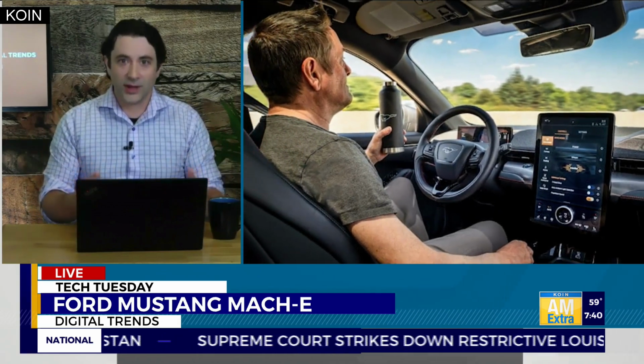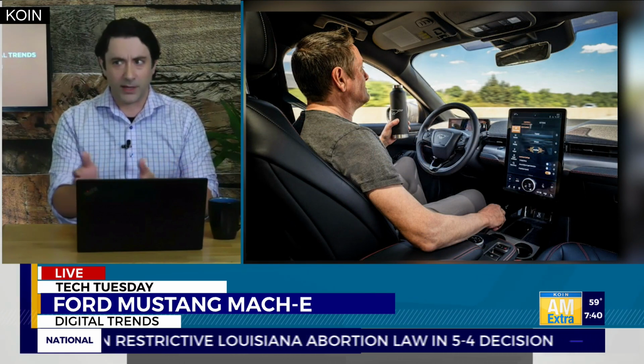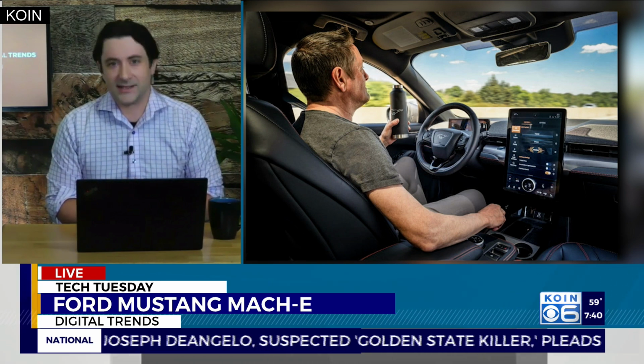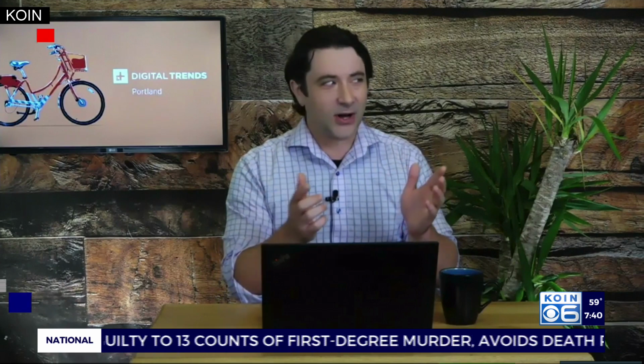You can actually let the car control. It'll make all the turns for you, and it'll even be able to, I'm not sure if it's changing lanes yet, but eventually that's what it'll be able to do. But one of the things they don't want you to do is to not pay attention in case you need to take over. So they're gonna have cameras in the car watching you, and it'll be able to monitor, say your eyes start wandering off looking at something on the side of the road. You'll get an alert, both an audio one and a visual one on your dashboard saying, hey, you need to pay attention. And eventually, if you don't pay enough attention, say somebody falls asleep, it'll slow the car down for you.